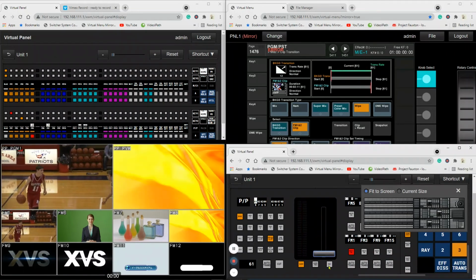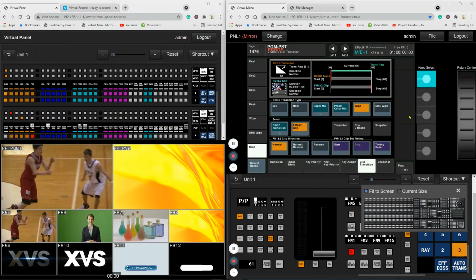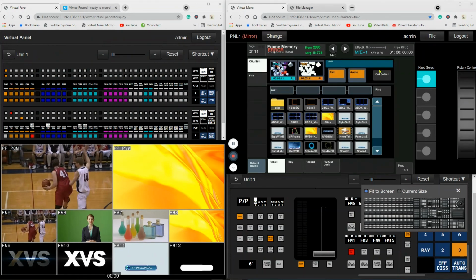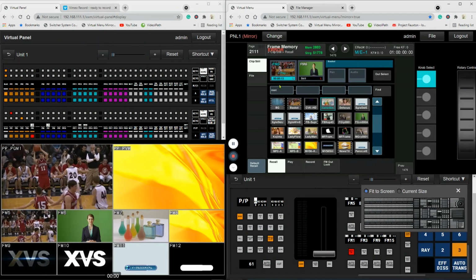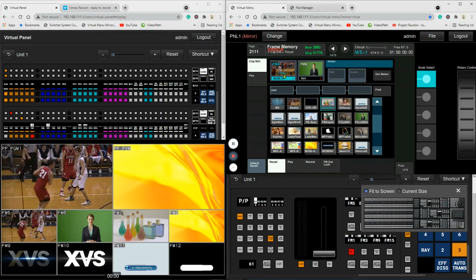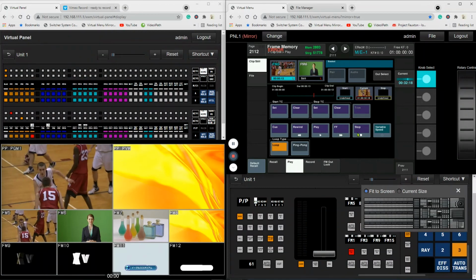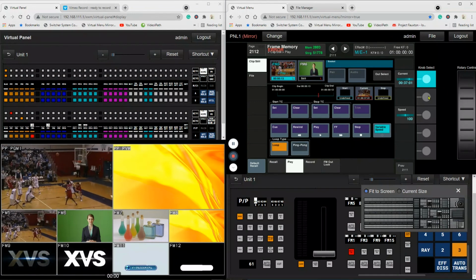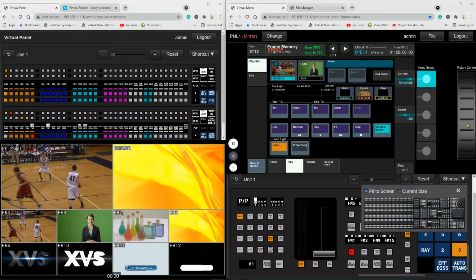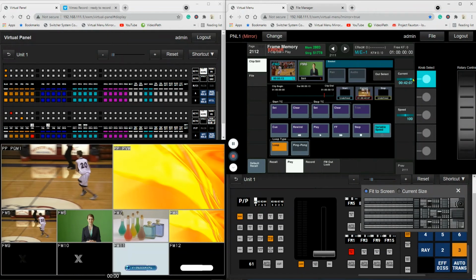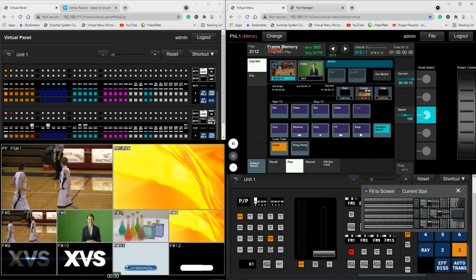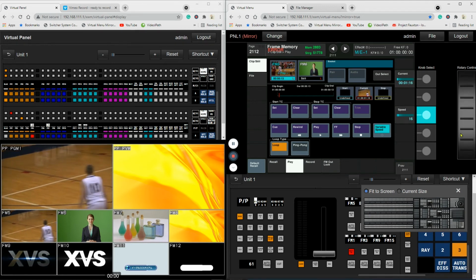Okay, so this is the frame memory channel and transition portion. Of course, you can always set up, for example, my frame memory right over here. You can see my channel 5 frame memory, I already set up to play. I can stop it. So once I play it, you can set up loop and ping pong, or you can change the variable speed. The speed can be changed right over here with the rotary knob. Once I click here, you can change the rotary knob to fast or to this current, this highlight. I'm sorry, this is the speed. I can change the speed and play. I can change the speed to even slower.